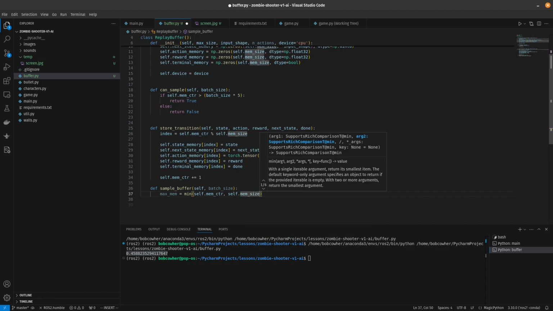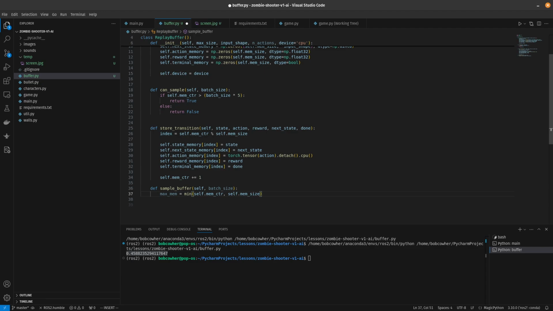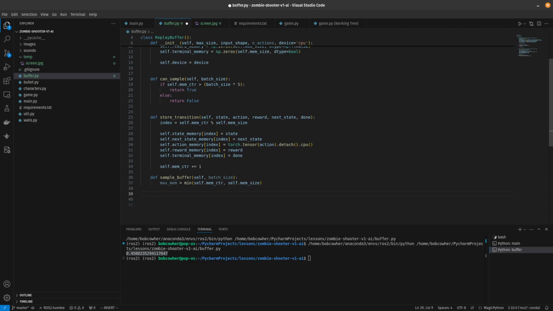So basically, we want to know how much actual data is in the buffer. The mem counter will start out very small, but will eventually be well off into the millions. And we know that mem size is the total amount of memory that could be in the buffer. So if mem counter is less than mem size, then that's how much memory is available. If mem counter is greater than mem size, then mem size is going to be the amount of data available.